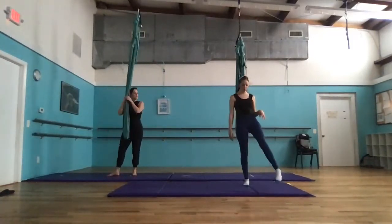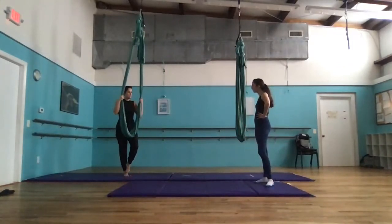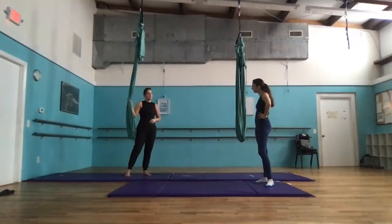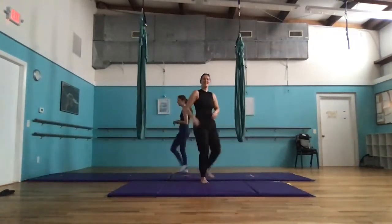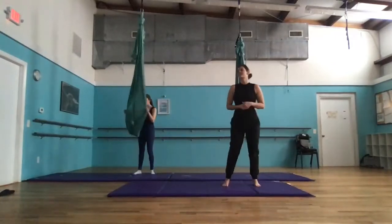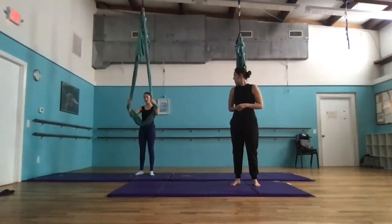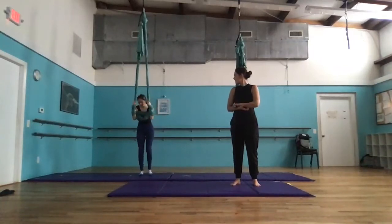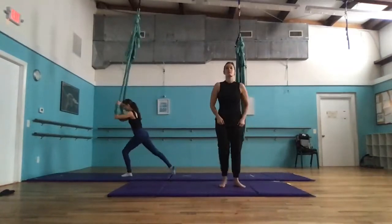Awesome. Would you like to trade off and be on the fabric and maybe do some calves, ankles, feet, and then you could finish with a pose? Cool. And I'll modify. Awesome. That sounds good. All right. So how about if you're on the rig, I'll go ahead and do a single or double wrist wrap. And really, this is just for support. Let's go ahead and bring our right leg back. I'll turn to the side.